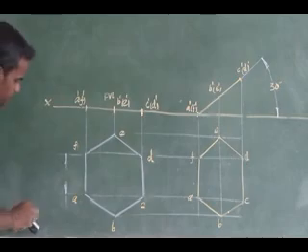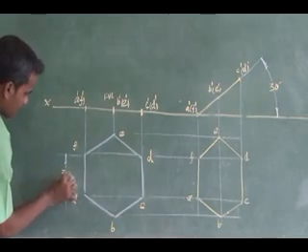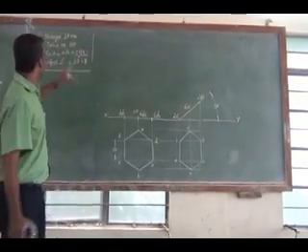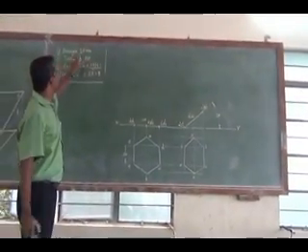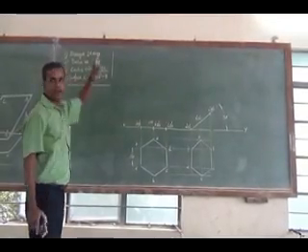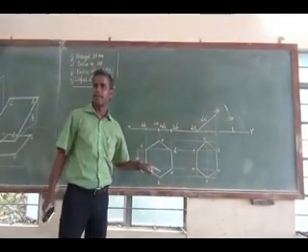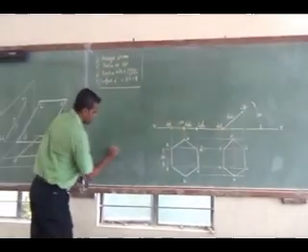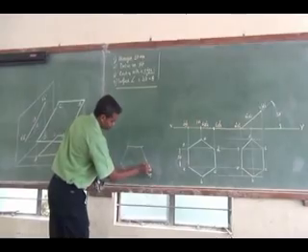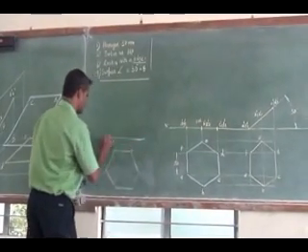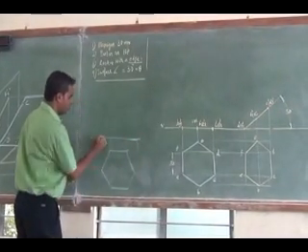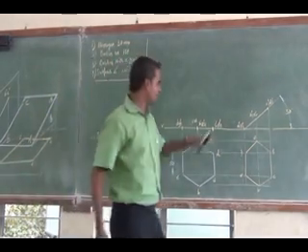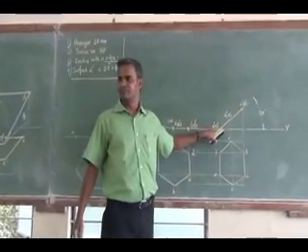This is 30. Angle is 30 degrees. If the same problem is in a hexagon resting with a corner, I have to draw it here. I have to tilt it in another orientation. So if I draw the projection, I will have the corner on the left side. So at two extremes I will have a corner. That corner I have to mark it here.